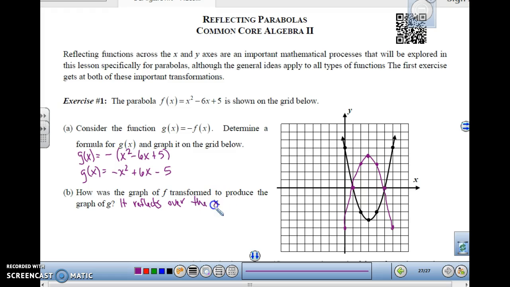Remember back in geometry, we did transformations of functions. What was the rule for reflecting in the x-axis? Well, when you took the point x, y, you kept the x and you negated the y. So this becomes x, negative y. So when we negate f of x, we are actually negating the y. All right, so when you're negating f of x, the entire function, you are reflecting over the x-axis. Okay, let's try another one.